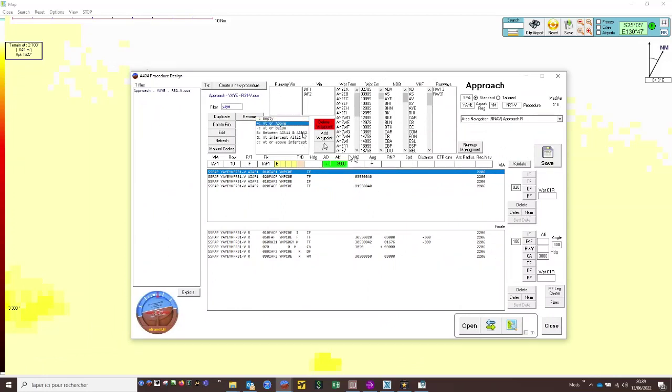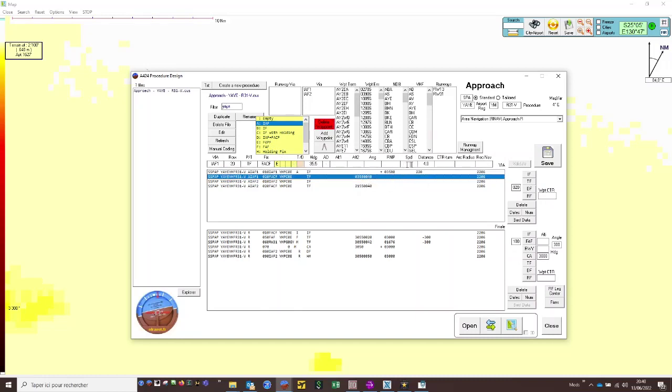Or above, I validate. By the same, we have to put a speed. I think we can put a speed of 220 knots, and that's okay for the first IF. We have to say here it's an IF. Okay, IF. It's an A code, and we validate it. Same for here. No need to put any speed, no need to put the RNP, no need to put the altitude. Yes, we put the altitude of 3,000 feet or above.